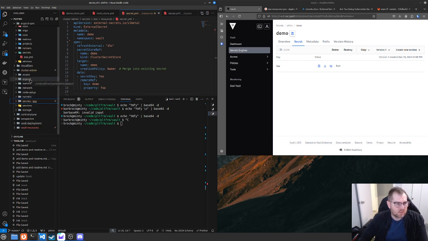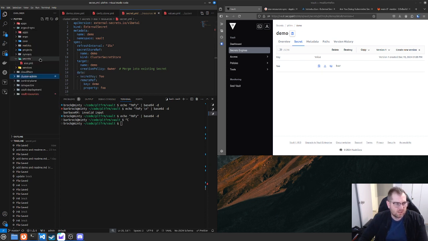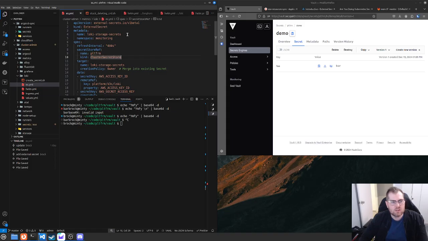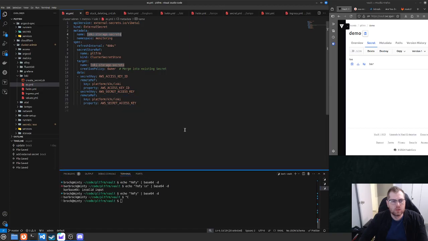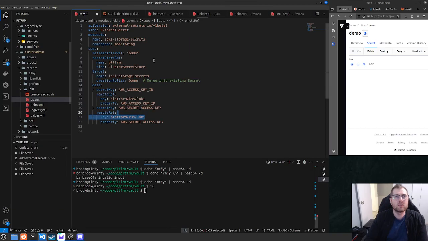And how I've been able to do this in other namespaces is, let's say I have some metric stuff like Loki. So now I can do this storage secret. Let me make this bigger. So now I have this Loki storage secret. In this namespace, I can reference a cluster secret store, give it a refresh interval, and then I tell it, hey, this is the name of the secret I want you to make. And for this key, this is where that secret value exists. And then for this key, this is where that secret value exists.